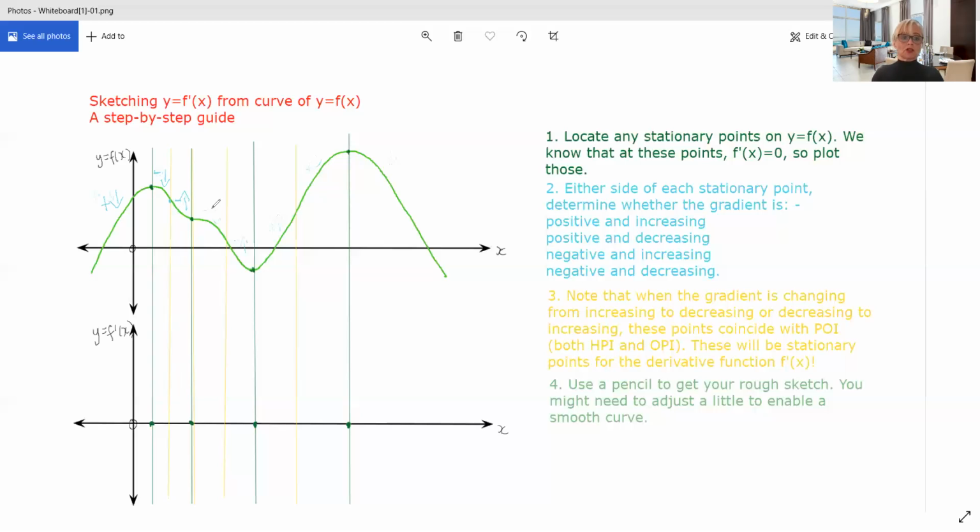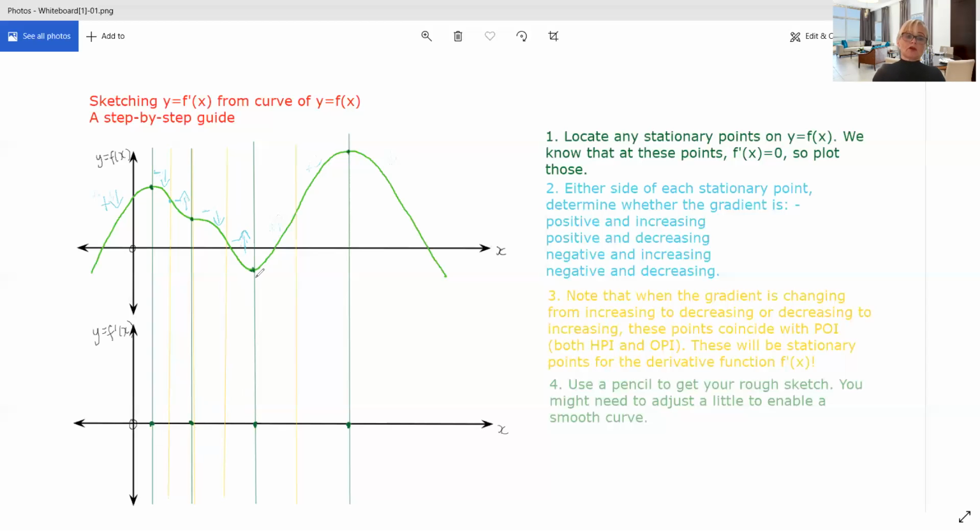All right, next section. Well, obviously the graph is going down, so the gradient is negative and it's becoming increasingly steeply negative, so it's negative and decreasing. Then it starts about here to increase again. So again, we're going to have negative and increasing, negative decreasing, negative increasing. We're actually going to have several turning points happening here, which we'll need to be careful to do a smooth curve of when we draw it.